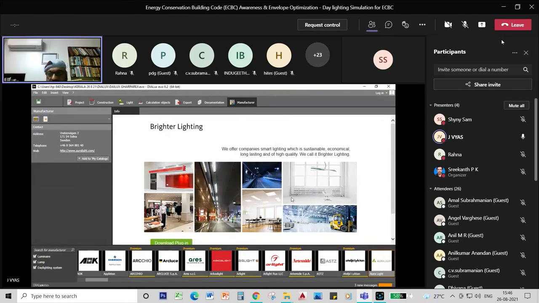So going to manufacturer data sheet, we have seen how to bring the light and how to add it into your system. You have just seen a glimpse of that. Suppose at some point of time we have a day-long exercise, then we'll log in from both modes, that is mobile as well as laptop, and we shall share our information on mobile and do our practice on this online version.